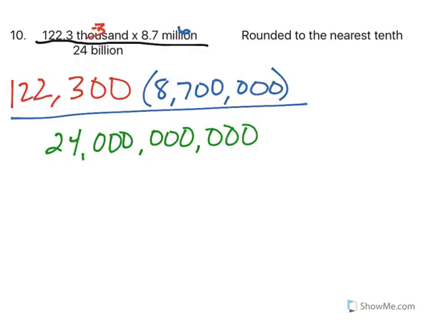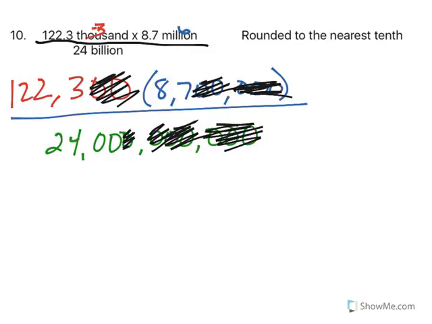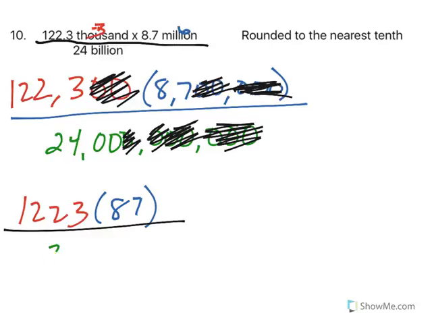And if we're multiplying, these numbers are going together, the zeros are going to compound at the end. So you can multiply the top number if you'd like, just like this, but because I know that my zeros are going to compound, I'm going to get rid of them first. So here's 3 zeros, here's 3 zeros. Here's 2 zeros, here's 2 zeros, here's 2 zeros, 1, 2. So I now have 1,223 times 87 over 2,400. And that's just a whole lot easier to do.